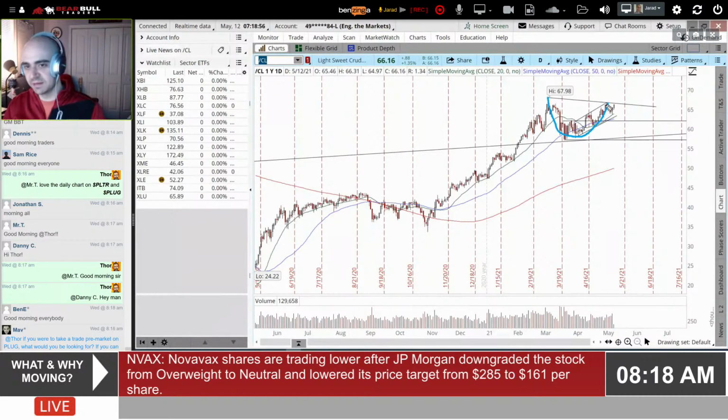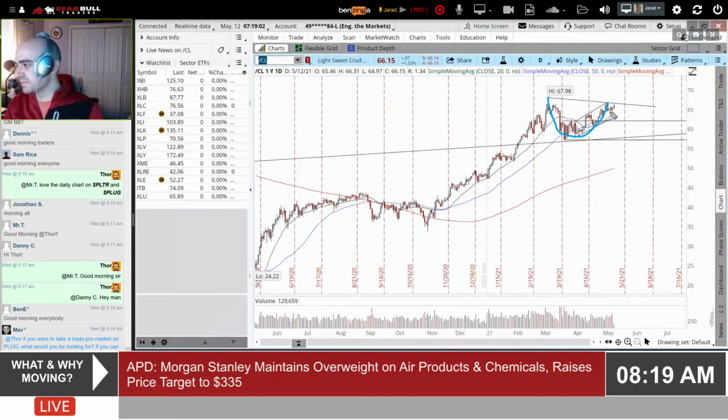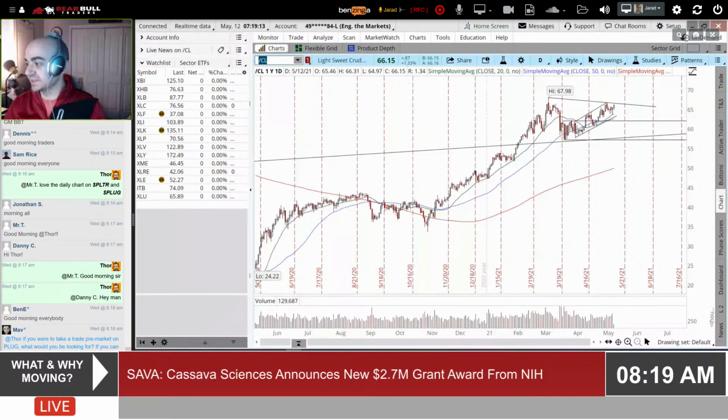It's not perfect, but so far we're just looking at what the information is giving us. And now it is starting to curl once again, potential for a cup and handle type pattern. And at this point, I'm looking at this slight downtrend line to look for that breakout. I still believe energy has some good potential. And if crude's going to break out, I definitely want to be looking at things like XLE.